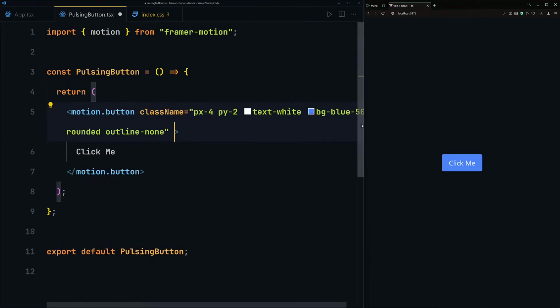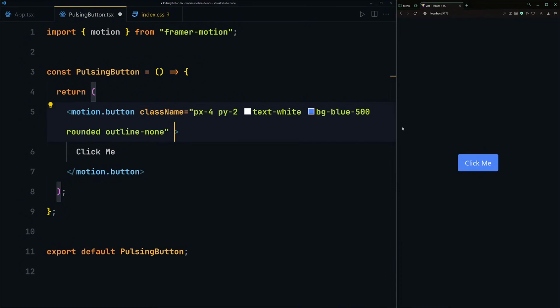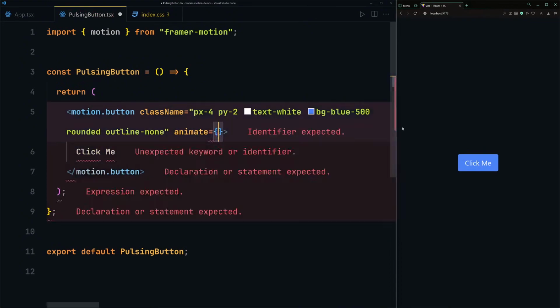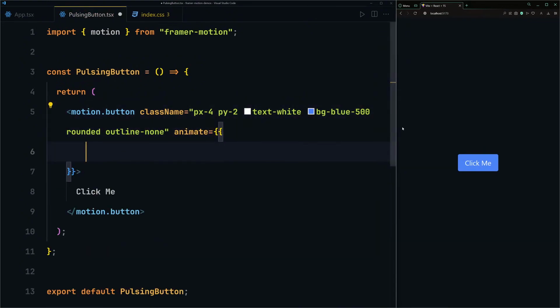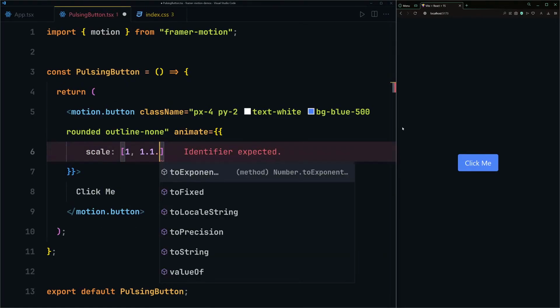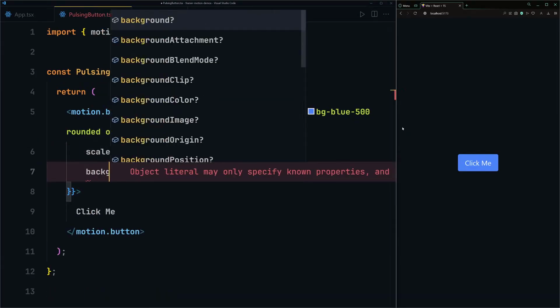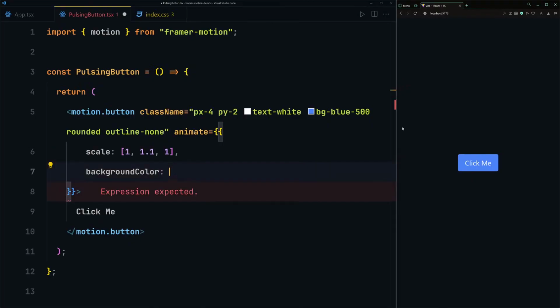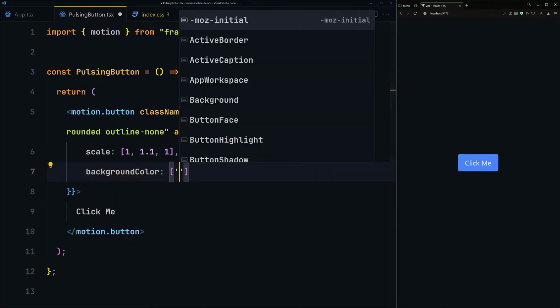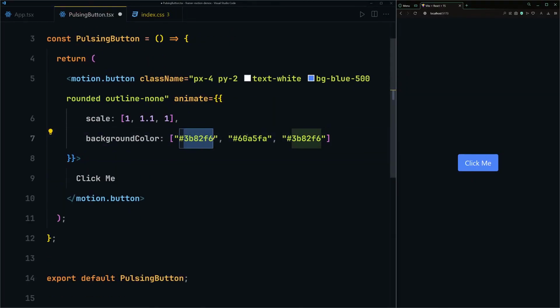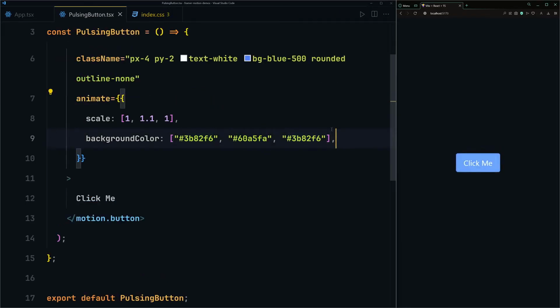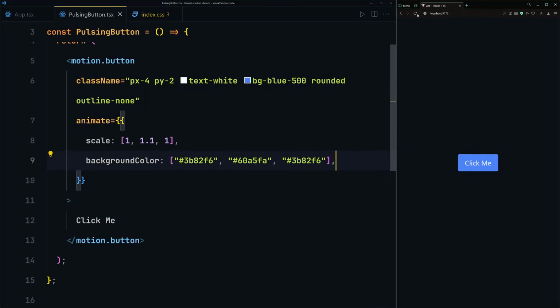So to animate that, I'm going to provide a bit of spacing and provide my animate prop right here. For this animate prop, I'm going to use my keyframe, so I'll provide a scale, and the scale starting from 1, then go to 1.1, and then go back to 1. Okay, so that's going to be it for the scaling. I'm also going to change the background color, and the background color will be set to these colors. So first of all, you will have this color, then it will go to this color, and then it will go back to that color. Okay, so now if I save my file, here you can see we are now getting this animation.